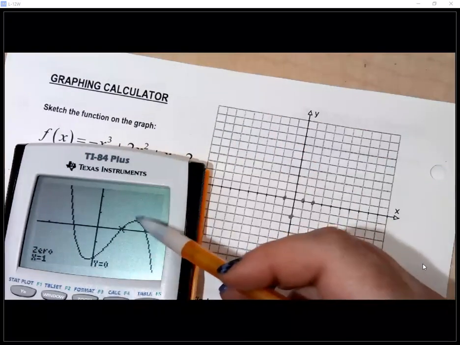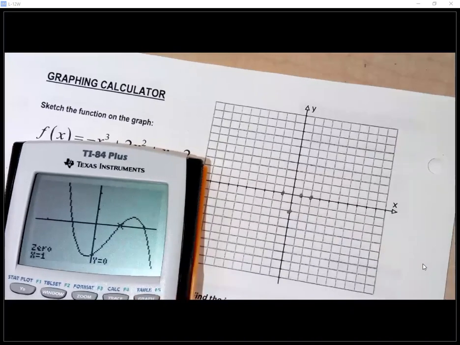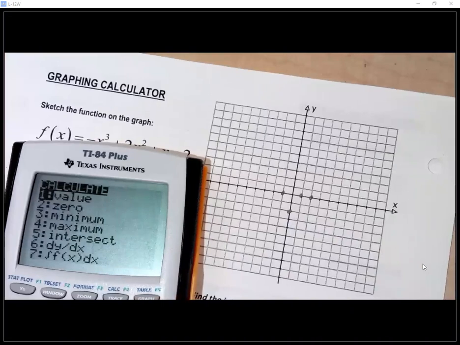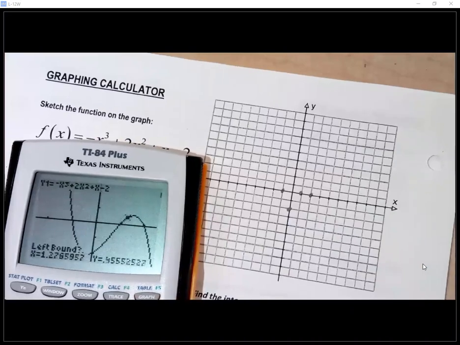You can't find them both at the same time. You just have to pick one and find that one and then find the other. Let's find the relative max first, shall we? So I'm going to go back to that calc menu and I'm going to choose maximum, choice 4. And then I do the same thing. Put your blinky guy at about where you think that max is, and then go left a couple times, hit enter. Put him back, go right a couple times, hit enter. You hit enter one more time and it's going to jump right to it.